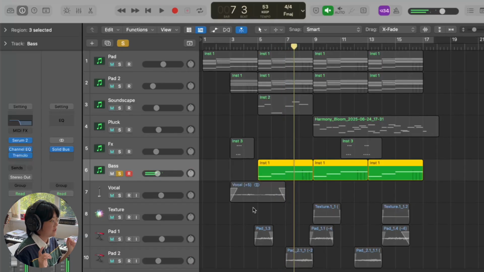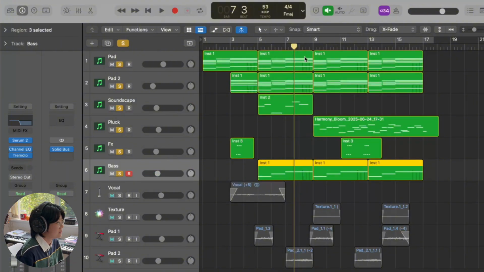After I add it, you get some more little movement, and I think it sounds good to me.